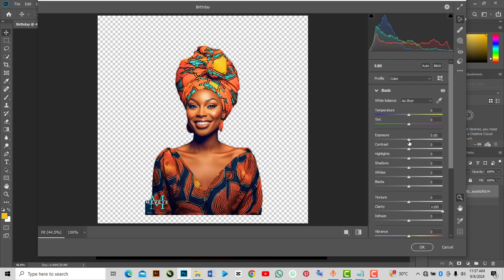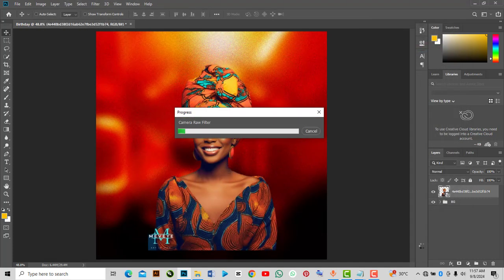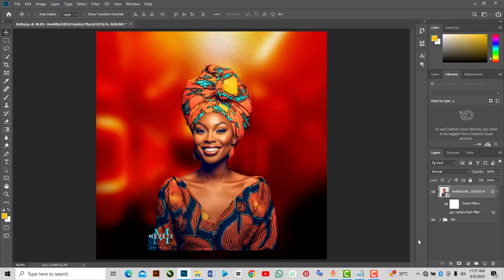What I'm going to be doing next is reducing the exposure a little bit. Okay, I'm going to be increasing it instead a little bit, to just maybe 0.15 or so. Then I'm going to be reducing my highlight a little. I'm going to be increasing my shadow, and touching my dehaze, whatever you call it, guys. I'm just going to increase it a little bit, and click on OK. As you can see, I already have a popping image which looks better than it was initially. If I turn on and off the smart filter, you can see the difference.